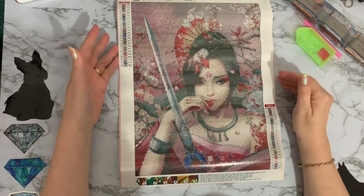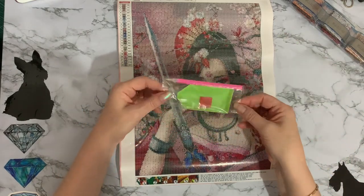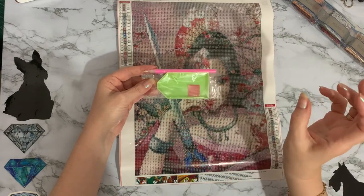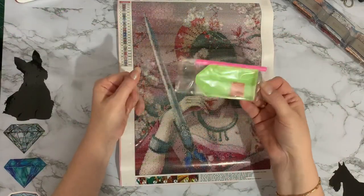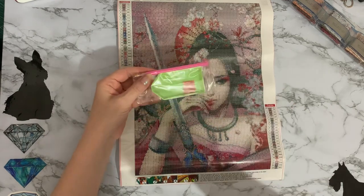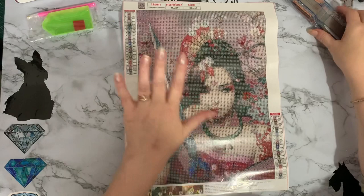I've had it in my basket on and off for a while. I tend to have wish lists all over the place. If I ever win the lottery, I'll probably have a room full of diamond paintings! We've got our basic little toolkit - pen, bullet and wax. I have got my challenge going on - if you want to vote, it was the choice between the Easter egg painting and the llama painting. I'm always saying that these toolkits are enough to do your painting, so I'm putting my money where my mouth is. The Easter eggs are winning so far, so it looks like that one will be going.